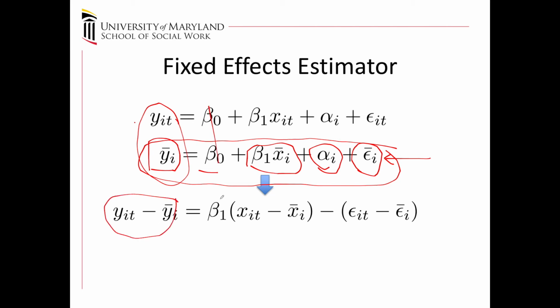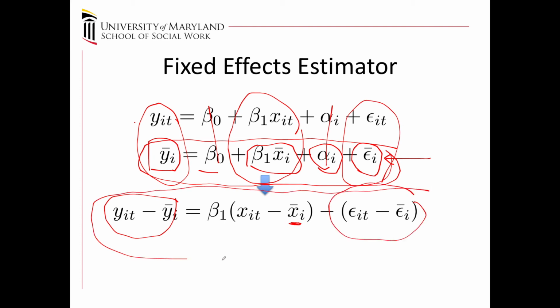These cancel out when we subtract them, and so that goes away. These don't cancel out because they're different terms. And so we now subtract the average of whatever variable from the particular observation. And then these, because they're the same, they cancel out. And then we're left with this set of terms. So by taking the average, we are left with only the within model. All of the between stuff has been taken away.